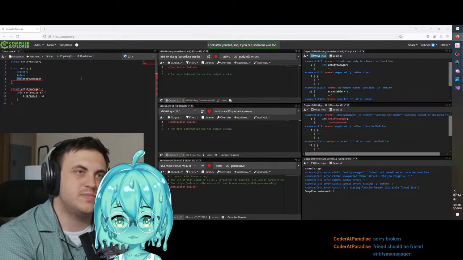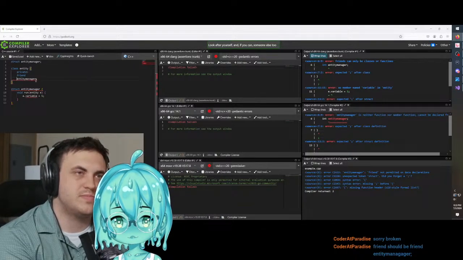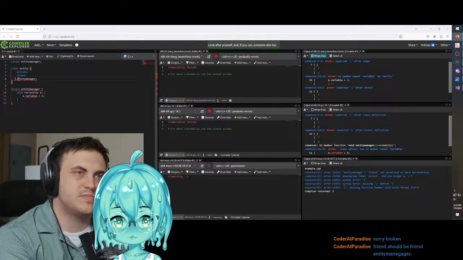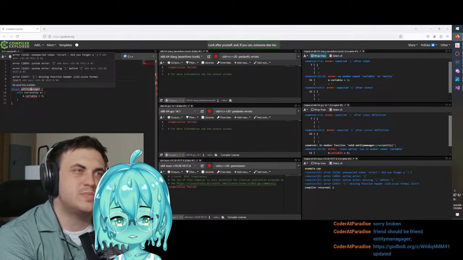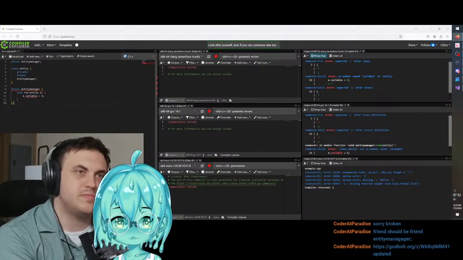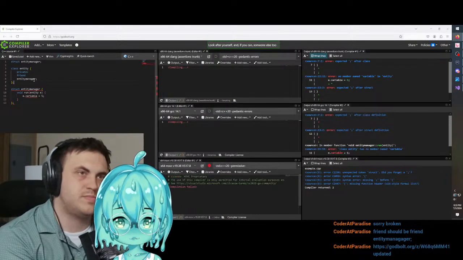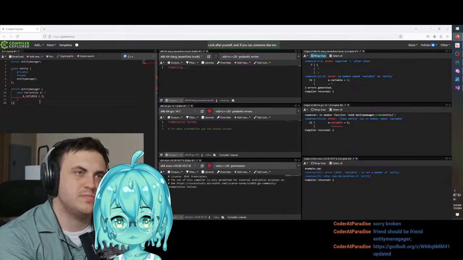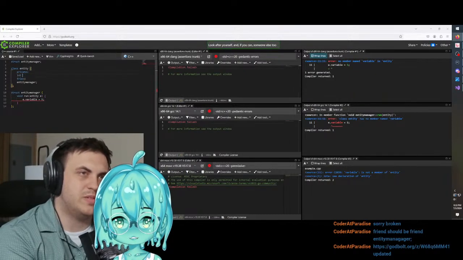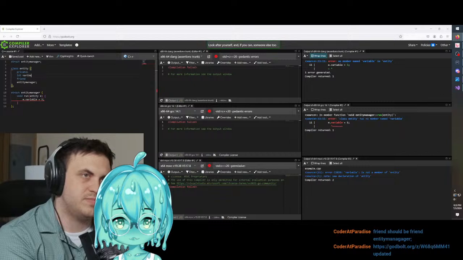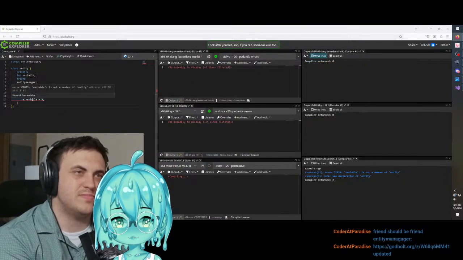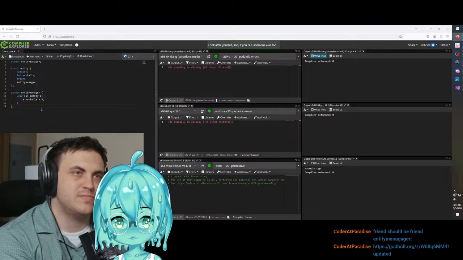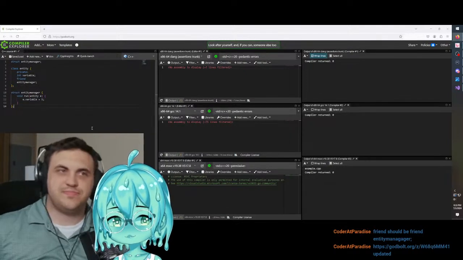This should be... Unexpected struct. Did you forget a semicolon? Yep. Variable is not a member of... Something like that. There you go. That's what you wanted, huh?